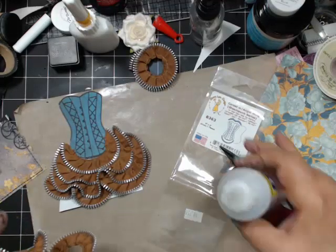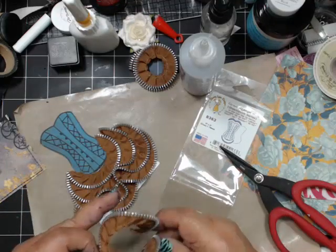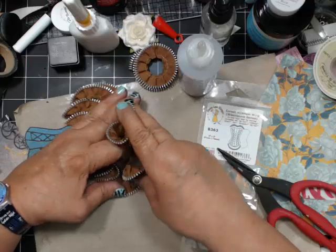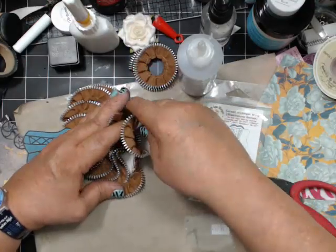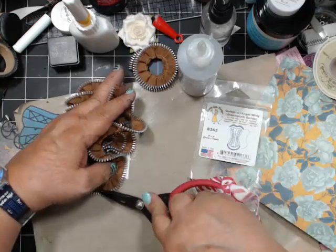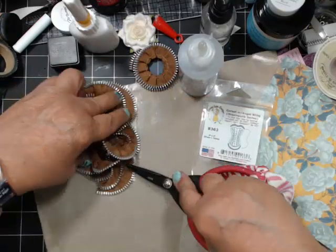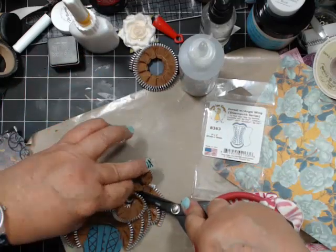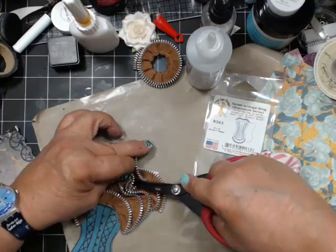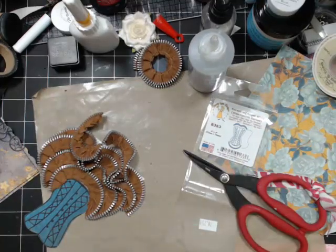I'm not liking this glue for this. My hands are just too sticky. There. And it's tricky too because it's like curling. It wants to curl. I have to wash my hands. Oh, where's my wipes?